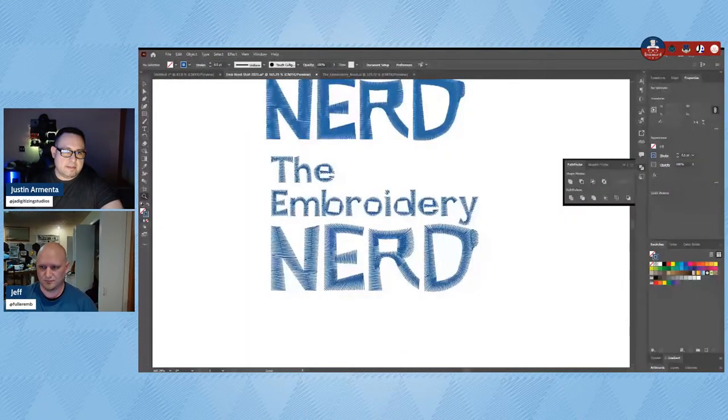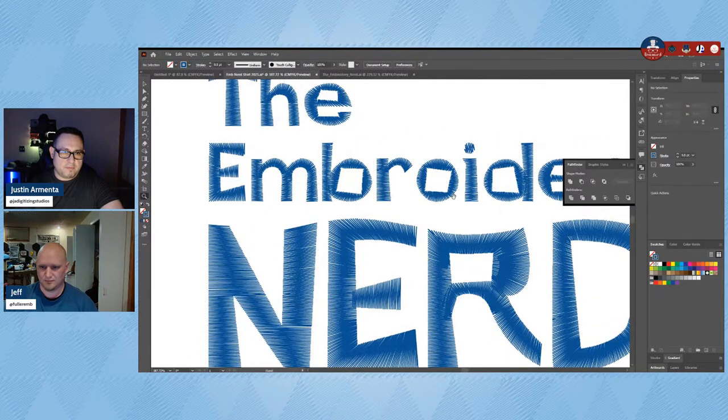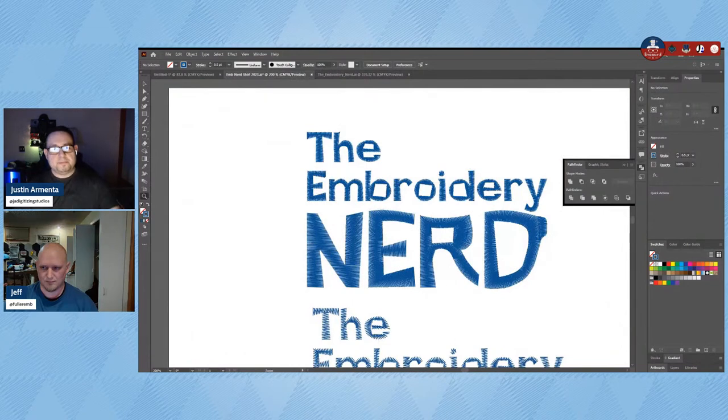Okay, so this is actually the original file that he sent me over, and this is at the regular 0.4 density. Looking at these stitches, on screen it still gives you that embroidery look. You can tell that it's a rendering of stitches. But when you get into screen printing, especially white print on a black shirt, you are having to do multiple layers of white ink to make sure it's a nice solid print on a dark shirt, unless you are looking for something distressed or a little bit faded, that old school look.